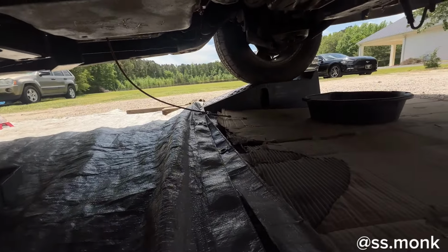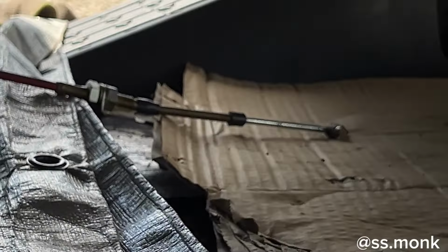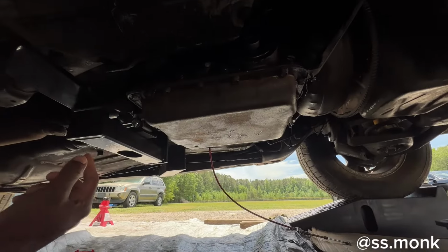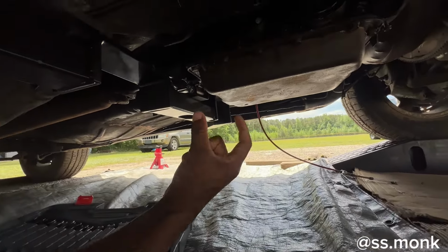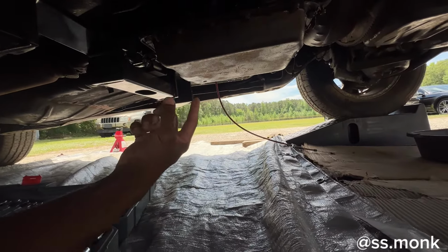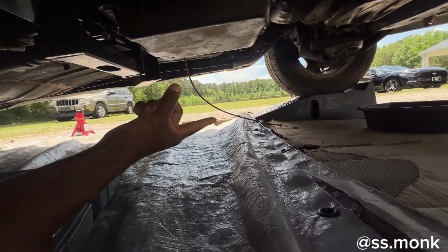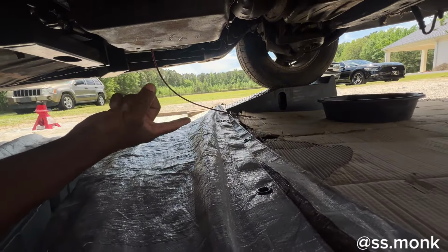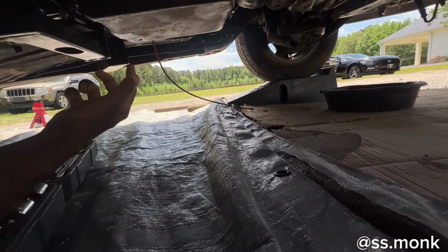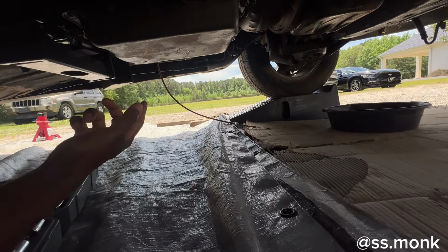Last night I discovered that the B&M shifter cable, I don't know if that's going to work with this 700R4. I'm pretty sure it is. I just have to do some more research on the gear adjuster, the part for reverse, neutral, drive. I have to figure out what piece I need for that, because I do want to keep that B&M shifter, though it's 4 feet. You really only need 3 feet. It is a little bit annoying that I have a lot of excess, but I do want to keep it.